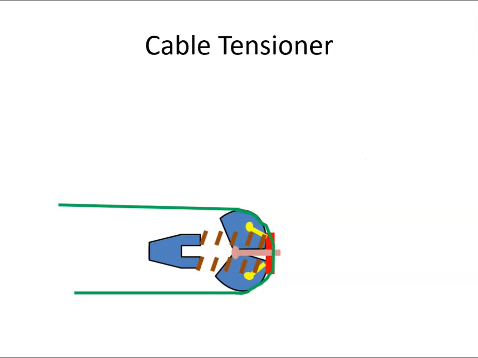As the cable tension reduces due to the temperature drop, the spring tension will overcome that and it will push the crosshead out. That's going to pull these two halves out and increase the tension.